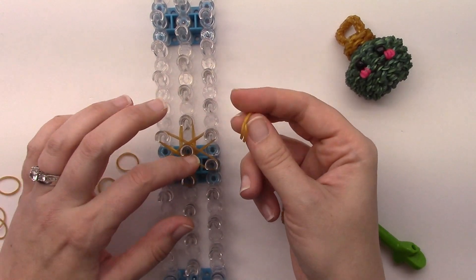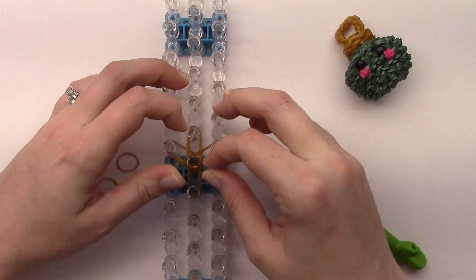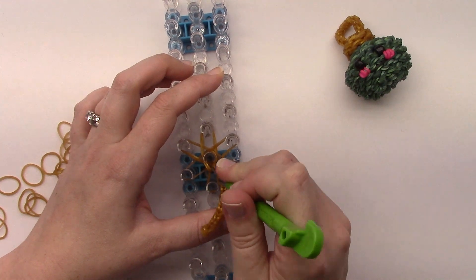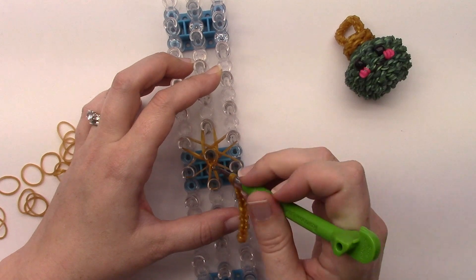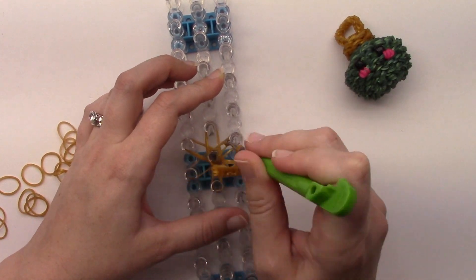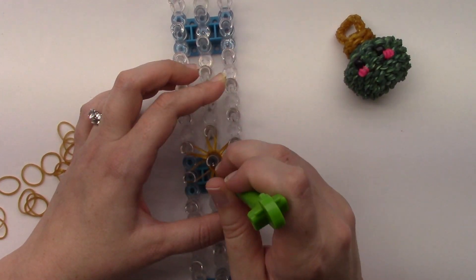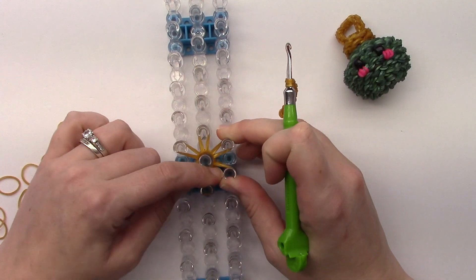On the center pin, take two bands and wrap them around three times — one, two, and three. Then go in through your cap band and grab the top two bands wherever they are, pull them up through the cap band and back towards the outside. Do that all the way around. It feels really weird to make Christmas stuff already, but they push the holidays early.